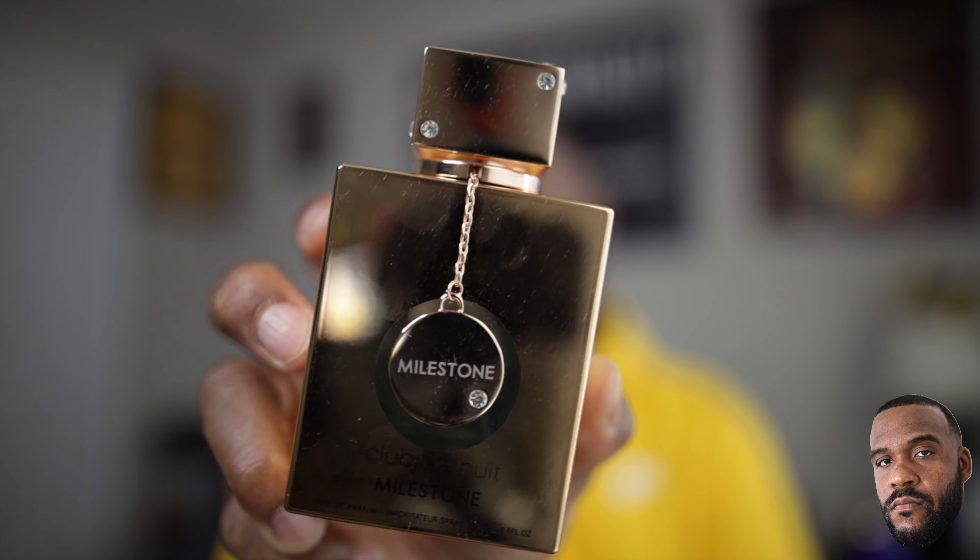I'm going to be getting backups of this and Sillage before we get back into the hot months — I don't need anything happening with them pulling it from shelves. This is $30 to $35, not expensive at all. We've had the conversation about clones — Millesime Imperial versus this — I don't care what anybody says, this is better. Better performance, better longevity, better sillage. Millesime Imperial may have been reformulated, but the consistent issue is it doesn't last long and it's very light. From the Armaf Club de Nuit line — Milestone.